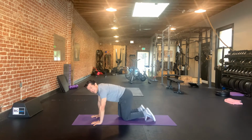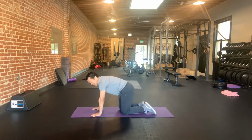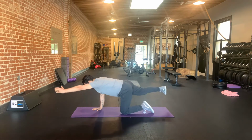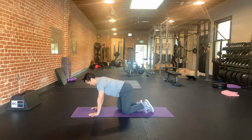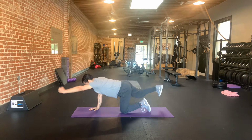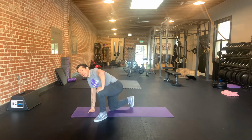After you're done with that, now it's the bird dog. So any variation, knees on the ground or off the ground, depending on how difficult you want to make it. Or maybe second round, you try the knee off the ground version. After the bird dog, 5 yoga burpees.